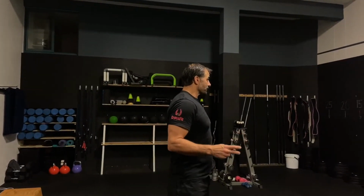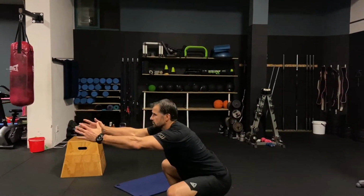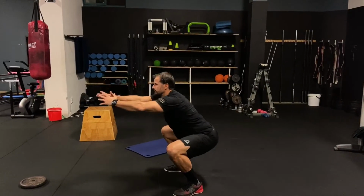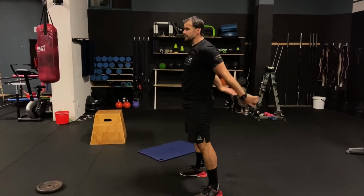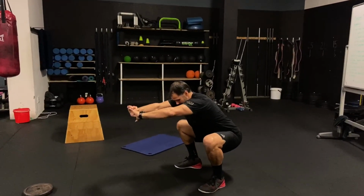The third one is 20 seconds of air squats, and then your rest time is at the bottom in the pocket, as deep as you can. So this one's going to be a little bit more spicy. So 3, 2, 1, go. Air squats, and you're moving the hips. You've done 20 seconds, 10 seconds rest, and you're resting.